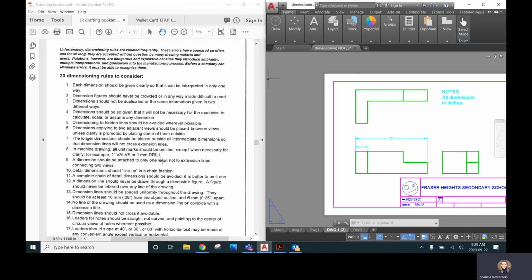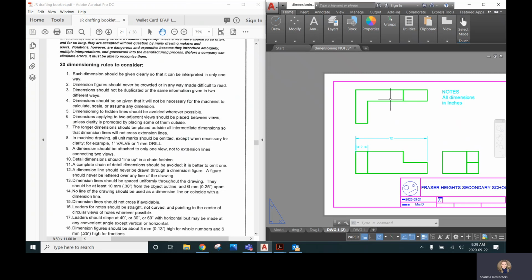Now it says except if you have to clarify. So if there was a hole and you had to use, I don't know, a 15/16 inch drill bit or something, you may want to write specifically a 15/16 inch drill bit or a 10mm drill bit or whatever, because sometimes in an imperial project, you might use a metric tool and vice versa. So if you have to specify the units of one thing, that's fine. You just don't want to blast us with the units on every single dimension because it becomes redundant.